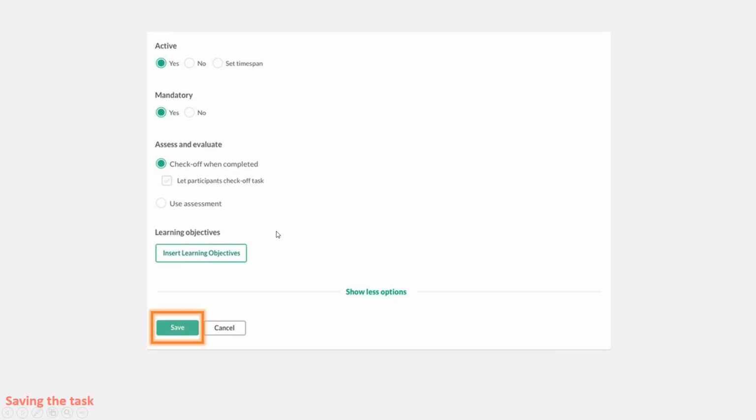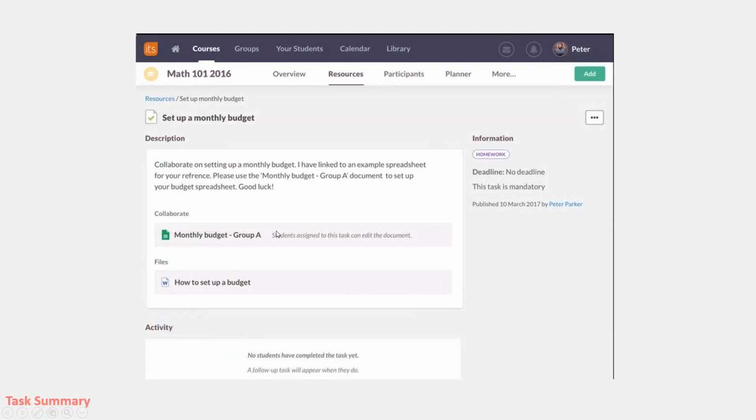So when I save this, it'll then give me a nice summary because I've done different things. So I can see my summary, and it says, look, you've created a collaboration and students can edit it. You've uploaded a file. And as you recall, I deleted my linked file. Otherwise, it would also say there's a file and it's linked. And of course, I can have multiple files, so my task can contain many things. And then we see the homework tag. That's just reminding us that it's homework. And when the student sees it, they'll see that same tag saying it's homework. So they get that context around it.